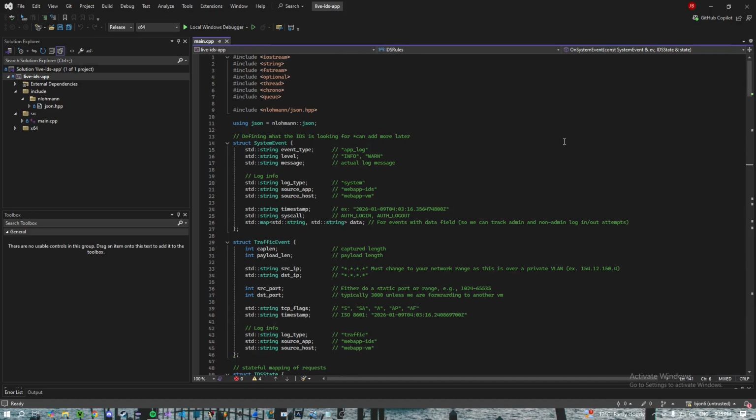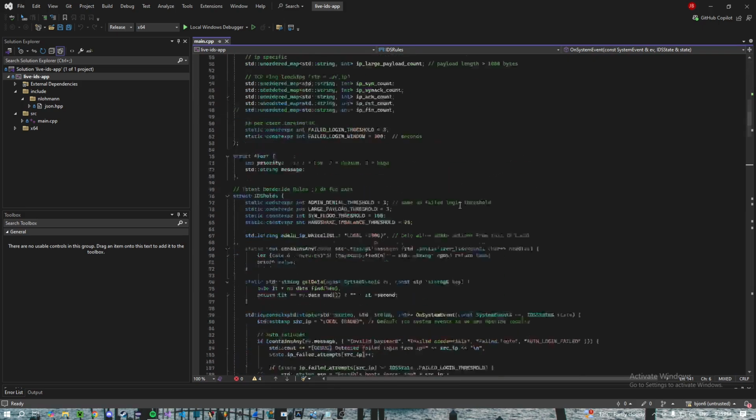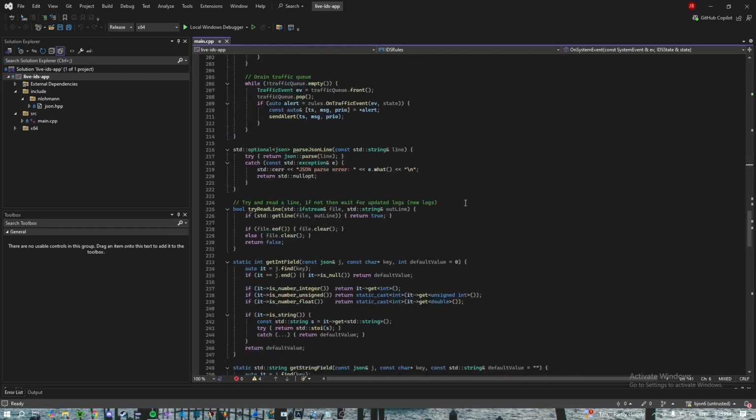So we can go for this first area right here. I use the hlowman parsing for the JSON. It's a very nice library. It makes parsing the JSON lines much easier because it eliminates having to do the basic needy stuff of a normal JSON parse. So we can go through here and I'll show you guys what I mean.